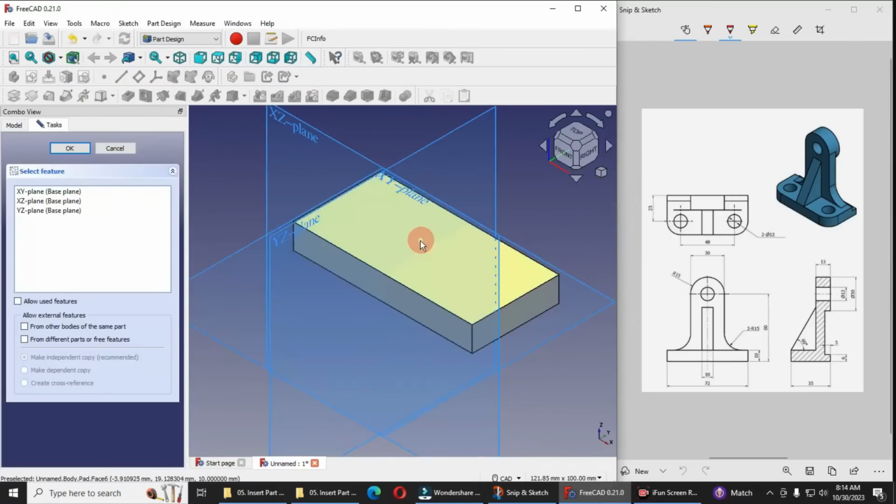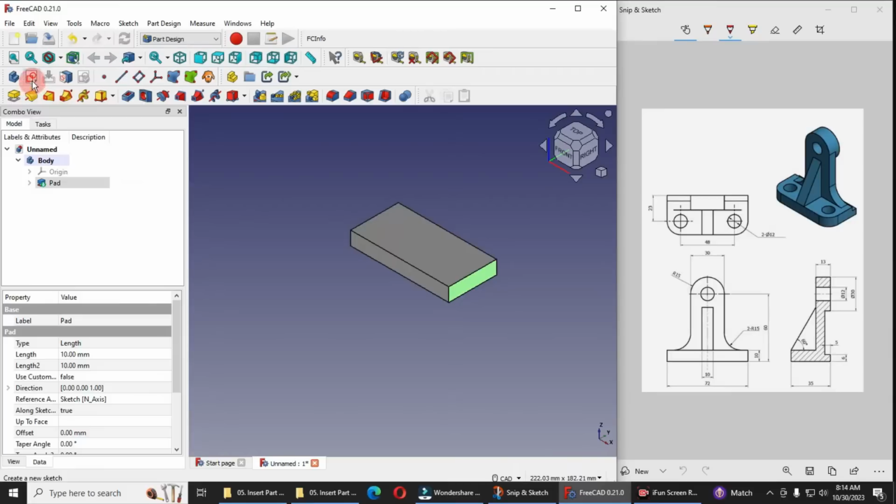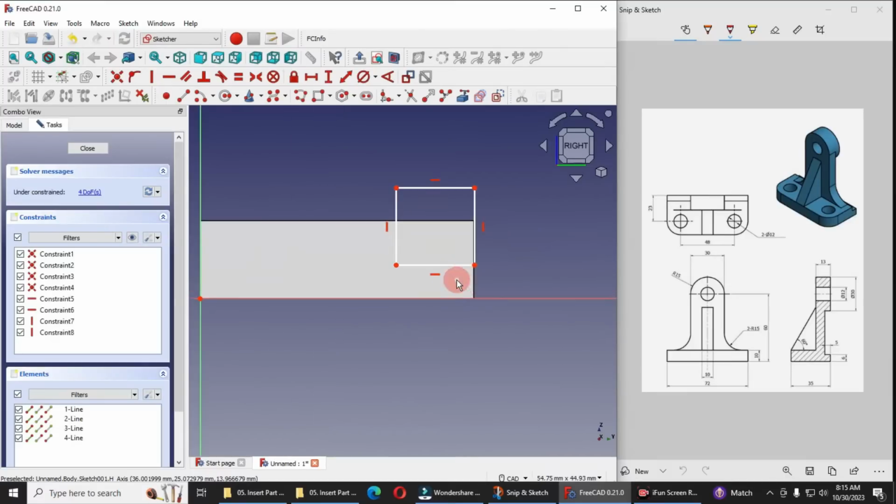let's switch to the right view. I think face is not selected, so I select the face and create a sketch on the face, and here I will select a rectangle and draw a rectangle, and you can see that this is movable, so we will project the outer edge and make this point on this projected line and say coincidence.